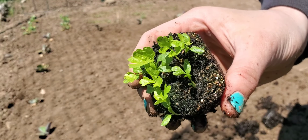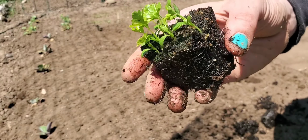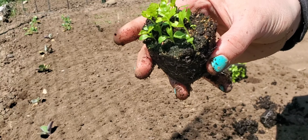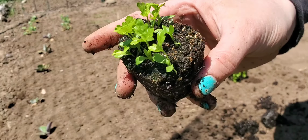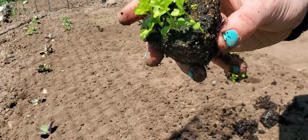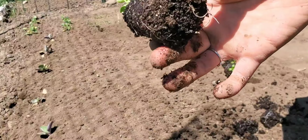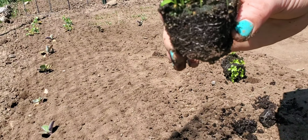They're a very, very heavy nitrogen feeding plant, so you have to feed them all summer long. They're not something you can put in the ground and just let go. They will take everything out of the soil and then some. So I'm going to try them again this year. They just germinated probably 2 weeks ago, so they should be easy to separate. Not sure how it'll go. You see there's a little bit of root growth. I'm gonna separate them out and try them.